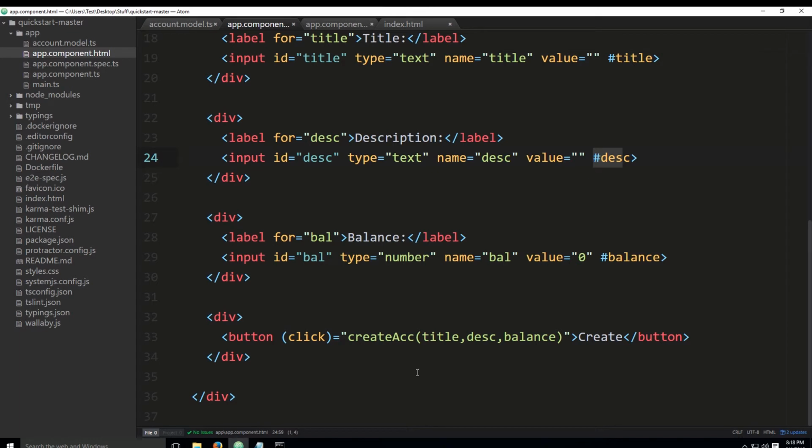Because if you remember from before, the create account actually takes on HTML elements as its parameters. So we're creating a reference to these HTML elements to the input fields, and then we are passing those HTML element references to the create account function method.